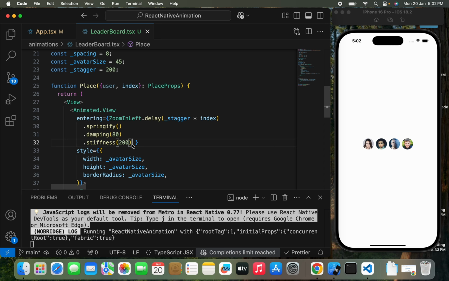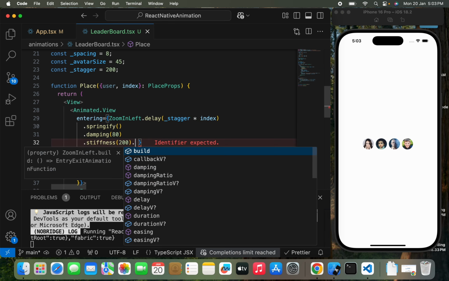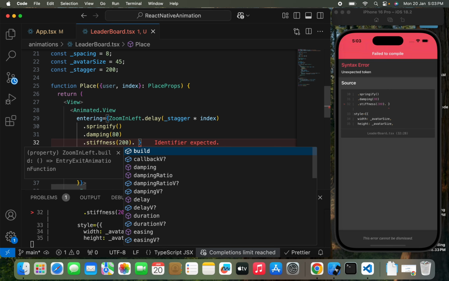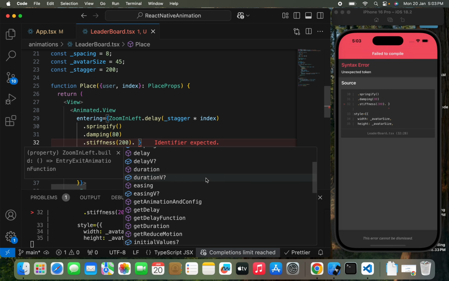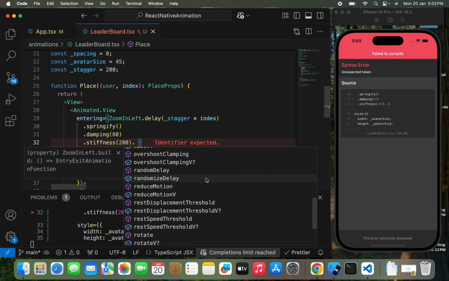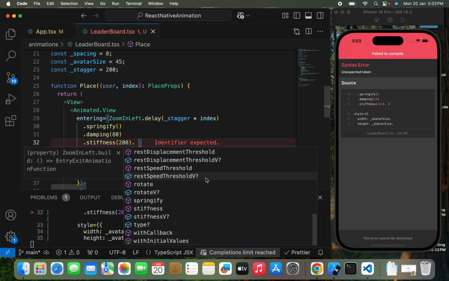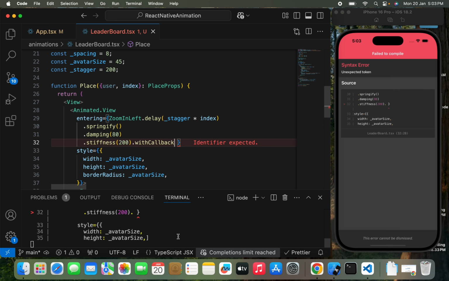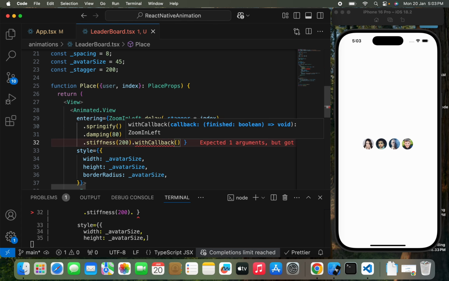By using callback, when the animations complete here, then the height of that value should be increased. I think you understand. There is a function called dot callback, with callback. Okay, this is a function.